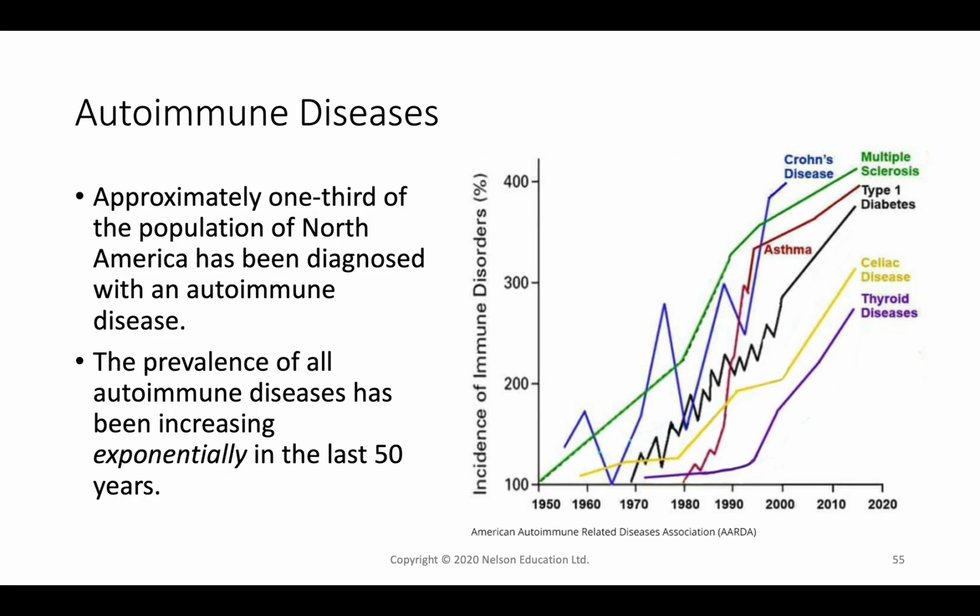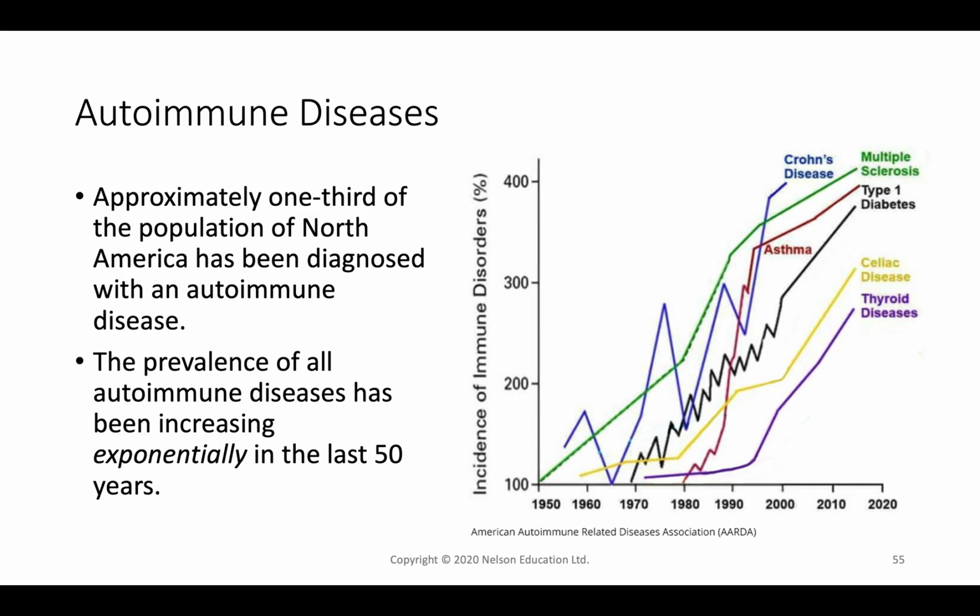Okay, so autoimmune diseases. We have over a third of the population diagnosed with some sort of autoimmune disease, and we know that autoimmune disease prevalence has been increasing at an exponential rate over the last 50 years, particularly because a lot of these are diseases that were previously not treatable, and now they have become treatable. Things like celiac disease, which is dietary restrictions, diabetes, which is now treatable with insulin, etc., whereas it wasn't previously treatable, so these individuals might die off before they pass it off to their offspring.